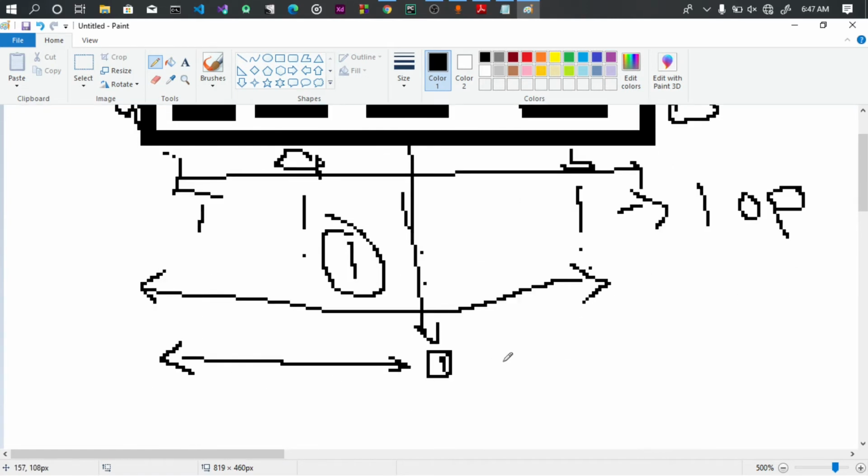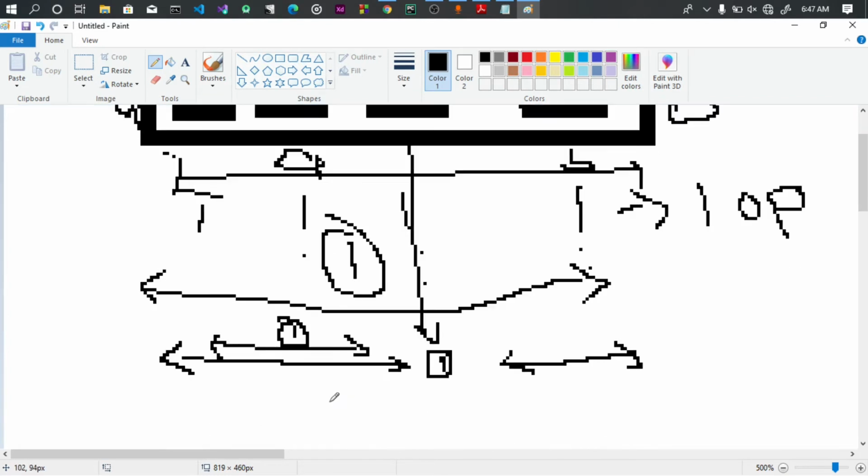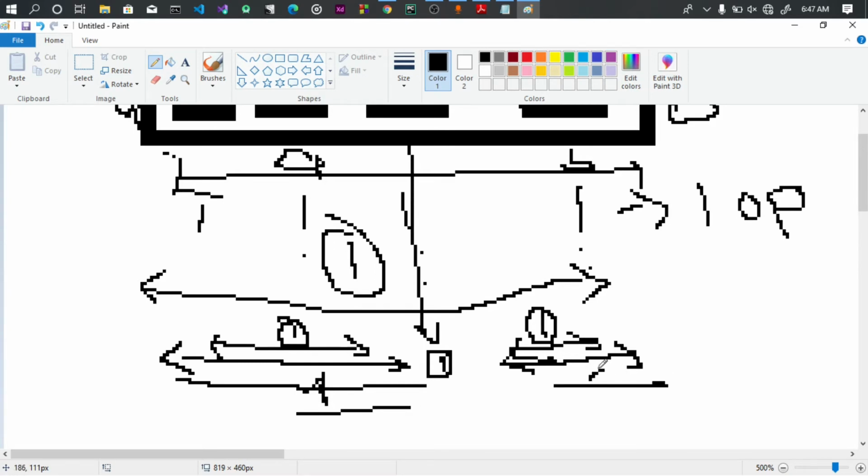Then we'll now take this part as well into consideration, ignoring the filled part. And when we're taking this part into consideration, we'll find out that one operation will be taken here, and another operation will also be taken here, totaling it to 2. Meaning that in order to fill the values here once, we have to take one operation. And in order to fill the values here once as well, we have to take another operation. Hope you understand what I mean.